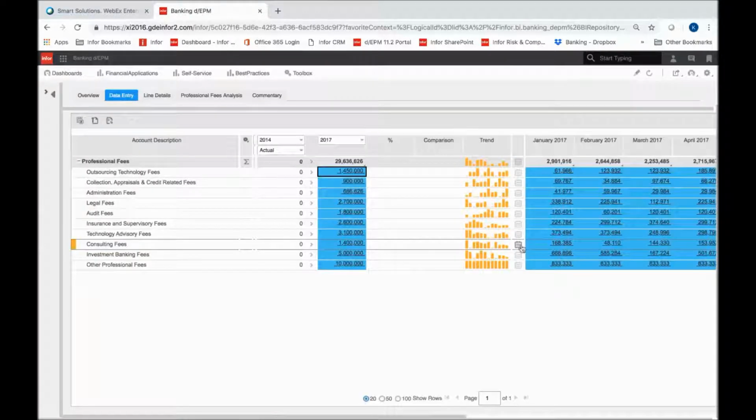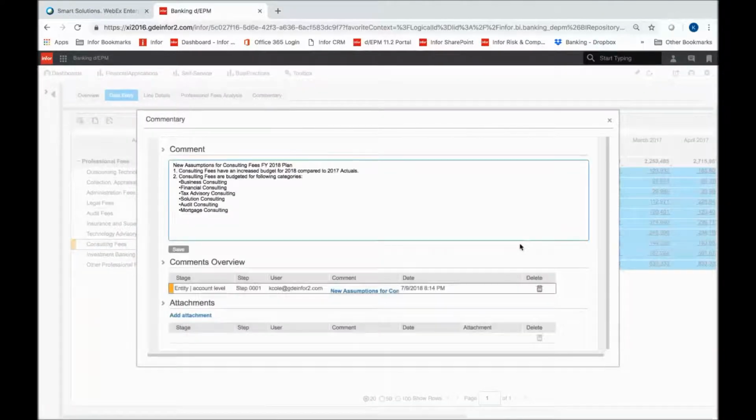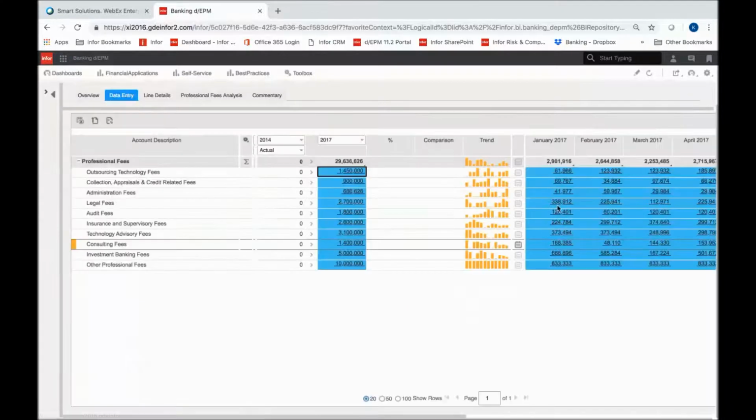The other thing too is that people like to annotate things. So if we take a look here, you see this little notepad. This will give us assumptions for the plan. You can put any kind of information in there. You can also add attachments, anything that would help your planner and reviewers take a look at the data and be able to first off plan it well and then review it well. This helps give people a context of what they might have, and also you can comment.